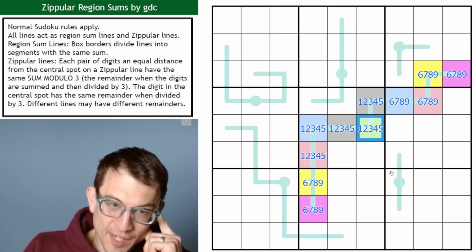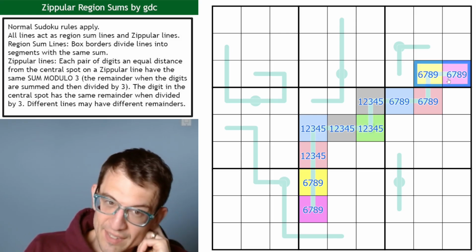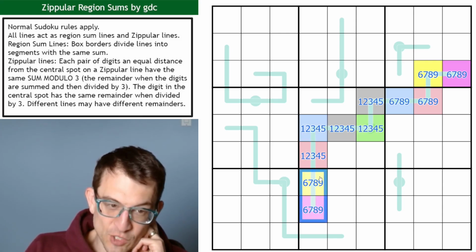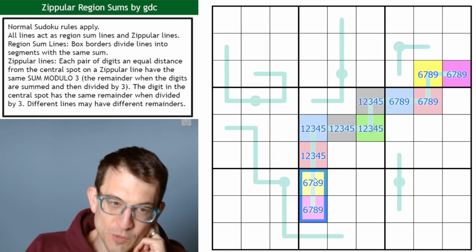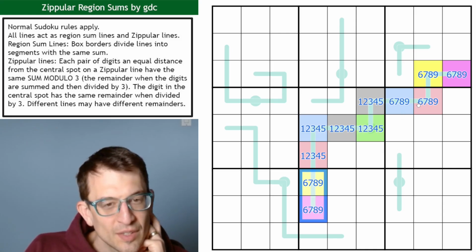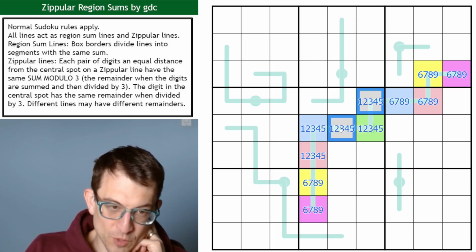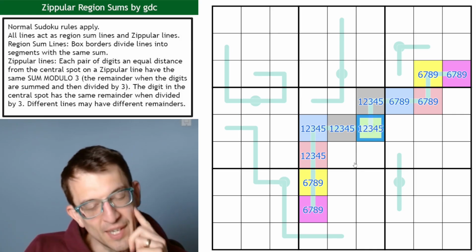Is there a way I can figure out, like 6, 9 seems very hard in any of these because it means the other two will have the same as well. So if these are 6, 9, these are also 6, 9. Which maybe is okay, actually. If this is 6, 9, these are the same. And then I don't know if it's 1, 4 or 2, 5. But it would be the same. And that would leave 3 here with something else. 3 would be in the gray, with the something else would also be here. And that seems okay, actually.